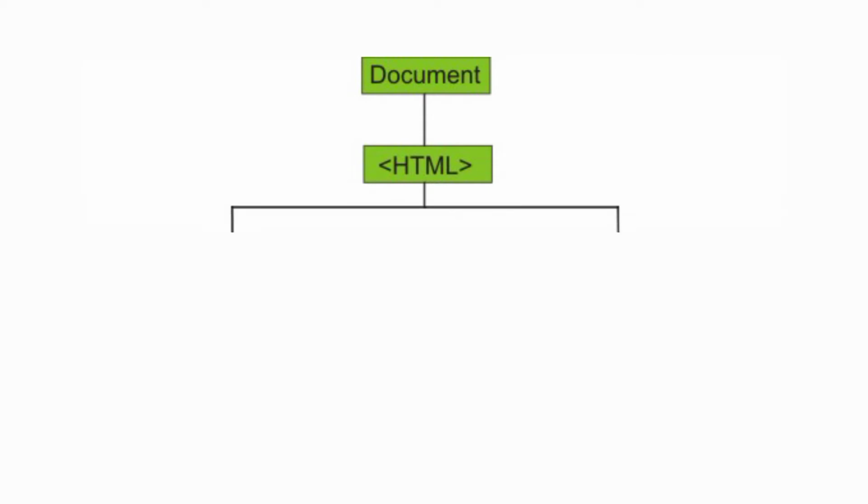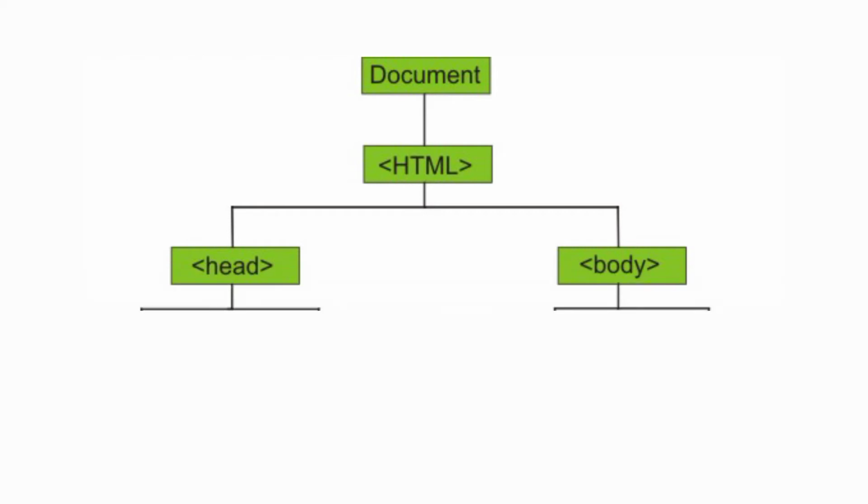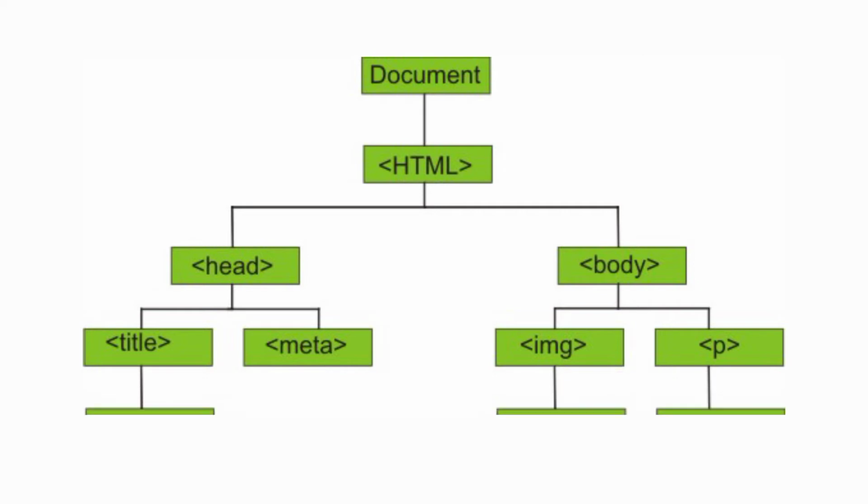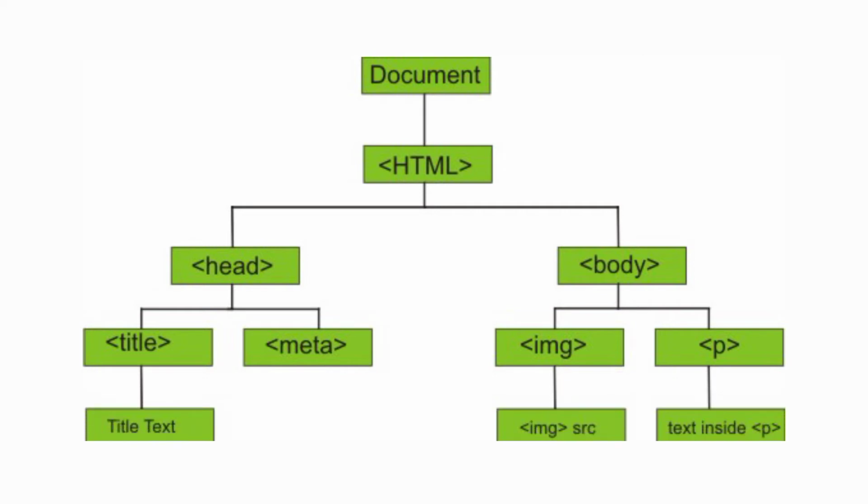First of all we have the document, which specifies which document we are using, like HTML, JavaScript, CSS, whatever it may be. And we are using the HTML tag. That means HTML includes the head tag as well as the body tag. In the head tag we have the title and meta. So if you want to write the title of that program, you can write it there. Coming to the body tag, we can write everything in the body. If you want to display any content on the website, we write it in the body tag.